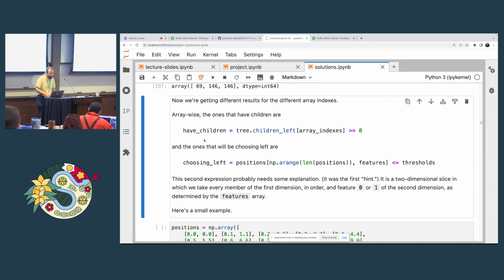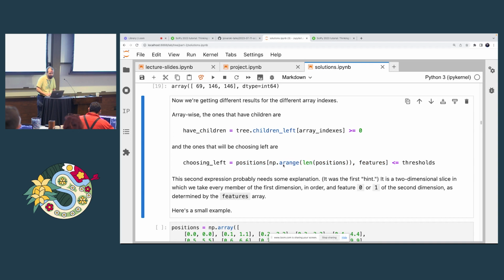Right? So array-wise, does it have children at all is whether the left is greater than 0, because this is using -1 to say we're at a leaf. And the ones that will be choosing left are like this.